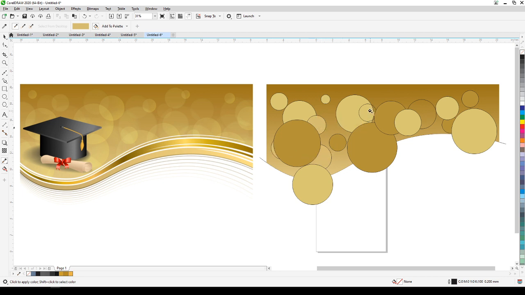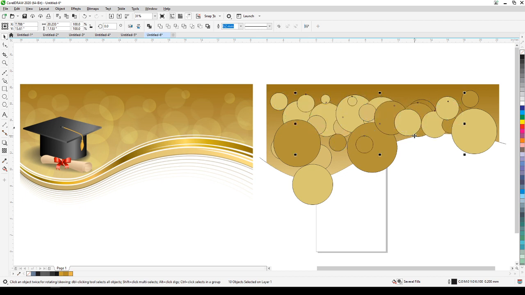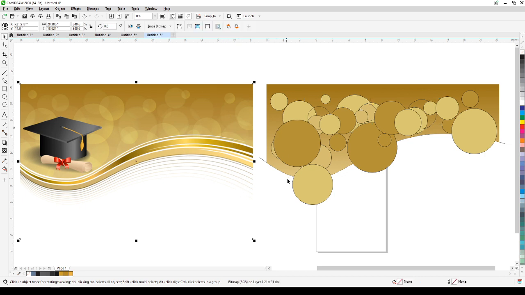I know it looks like it's different, but just wait for a sec. So maybe what I'll do, I'm just gonna copy this one and then I'm just gonna move it over just to multiply, and then maybe make it smaller, and then maybe mirror it horizontally. Okay, so I think this is fine.